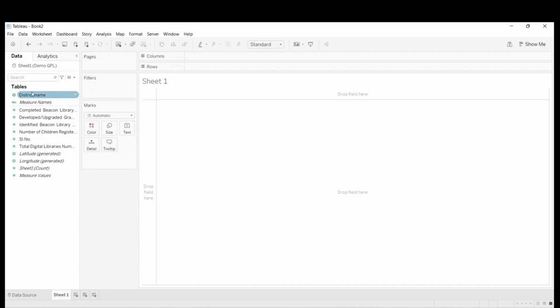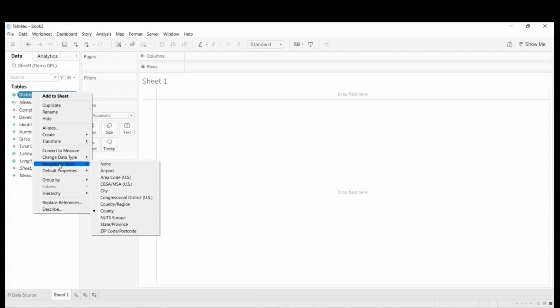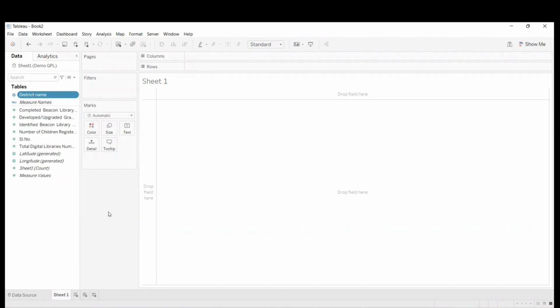Okay, district is known as county in Tableau, because district name is not given. So you have to select county for districts.